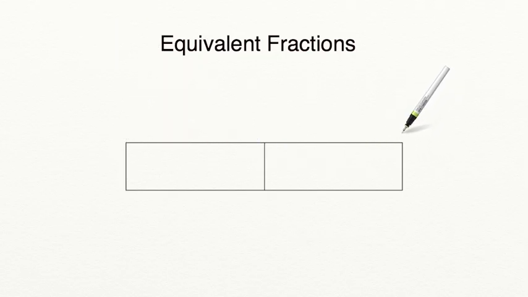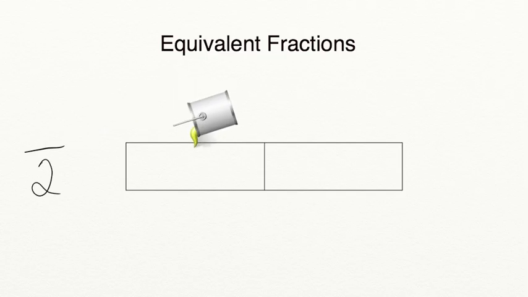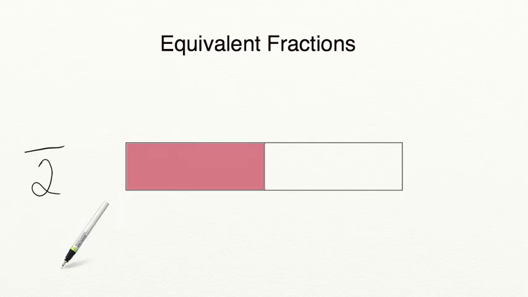Now this fraction bar is split into two parts. So we're going to write this fraction with a 2 as the denominator to show that it is split into two different pieces. Now for a numerator, we're going to shade in one part of this fraction. And since we shaded in one part out of two pieces in all, our fraction is going to say that we have 1 out of 2 pieces, or a fraction of 1/2.